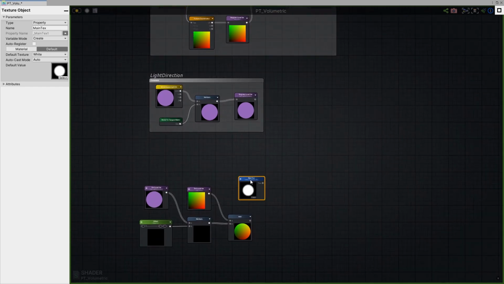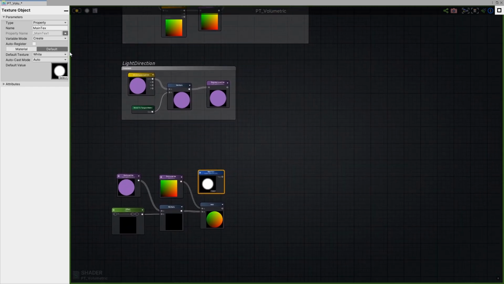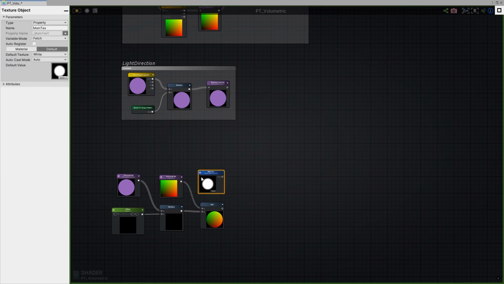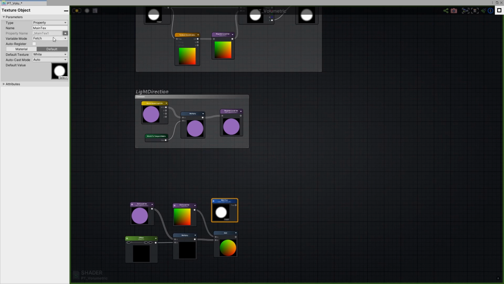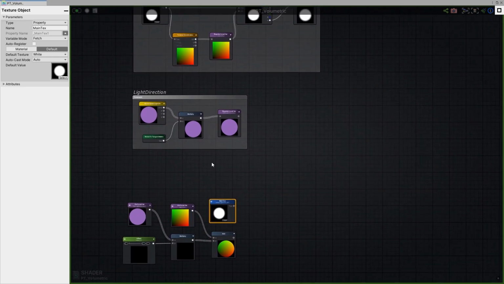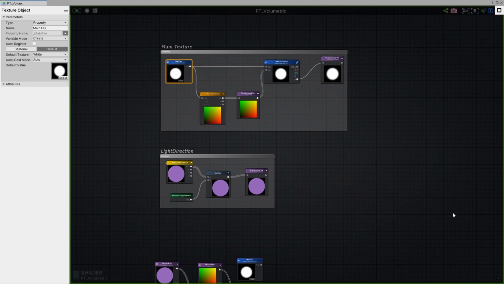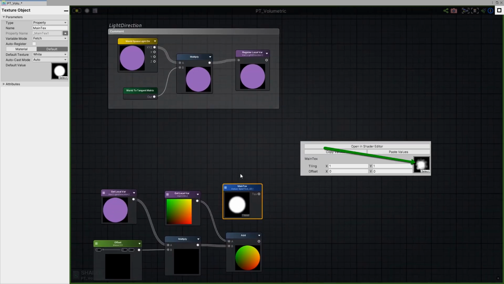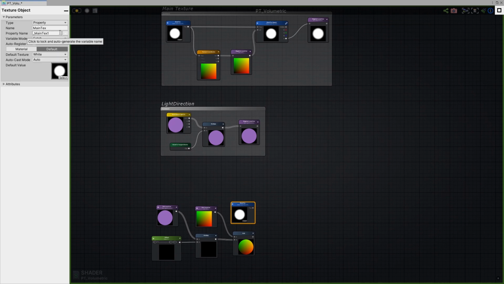Okay, so we want to get our texture object again. The reason will become clear in a second, but first we change this to a fetch, and it still has the property name of the duplicate, main text 1. When you create a texture object, on the material there's an area where you put the texture in. We've made 2 of these, but we only want one, with the other referencing it. So get that unlock icon off, and I think this is how you do it, at least it works sometimes. I'm going to remove the 1 and then hit the lock.